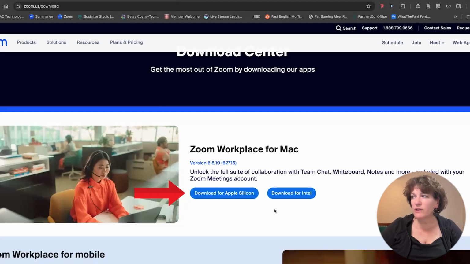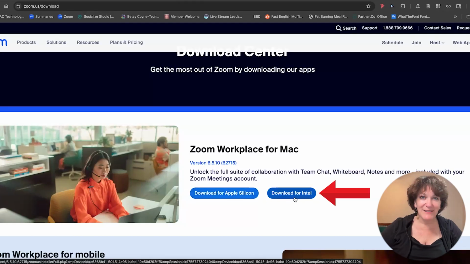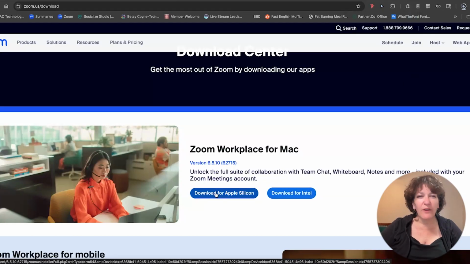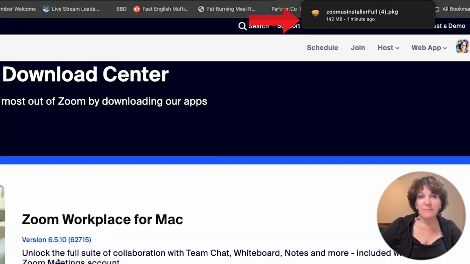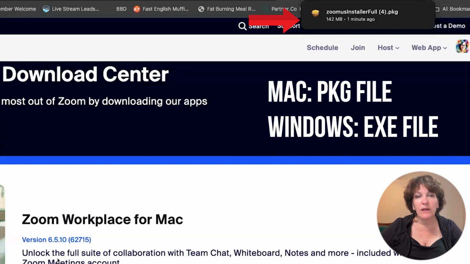Now, if you're on a Mac, you need to know whether your Mac has the Apple processor or the Intel processor. If you're on a Windows computer, it's most likely asking you if you have the 32-bit version or the 64-bit version. Very technical, but it's got to match your computer. So I'm going to go ahead and click, just show you very quickly in the top. After you click the button, the file, which is the application that you're downloading, is identified in the top right corner, most likely of your web browser. And it indicates on a Mac that it is the Zoom installer. And it ends in PKG. If you're on a Windows computer, it ends in EXE.